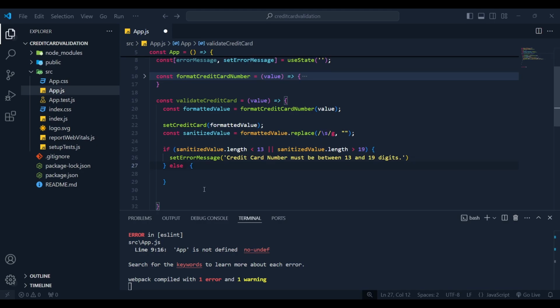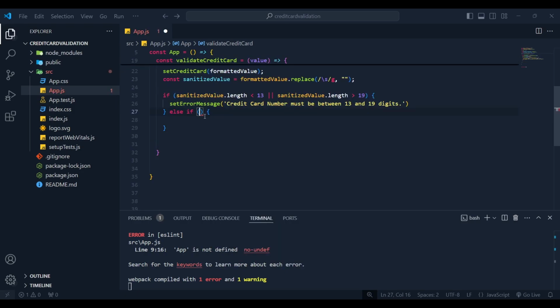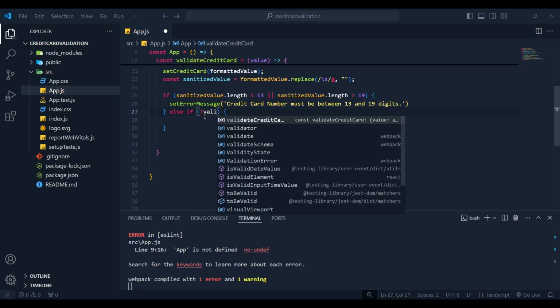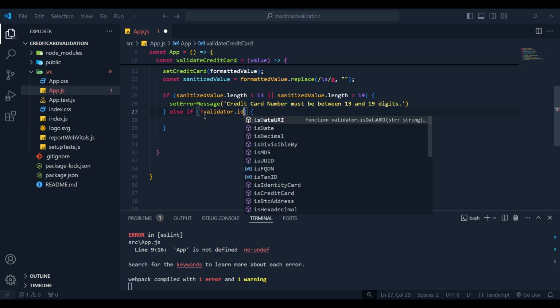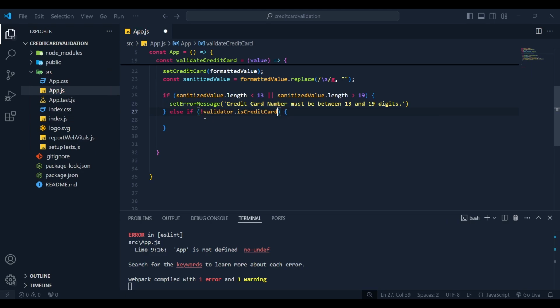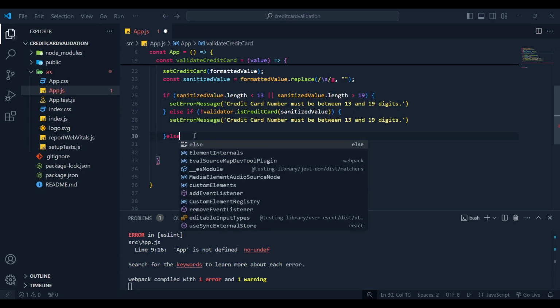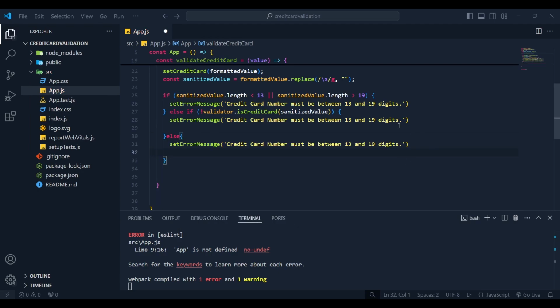Now let's create else if, and it's gonna take validator.isCreditCard. So if it is not a credit card, it's gonna execute this message, and we need else as well. So I'm gonna make this: enter a valid credit card number.